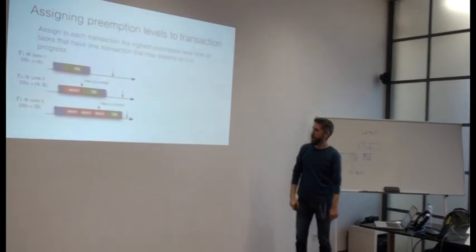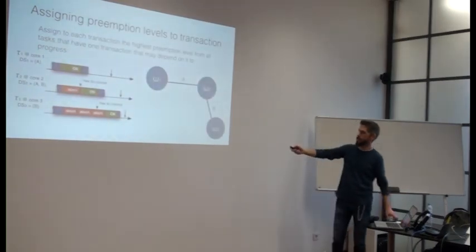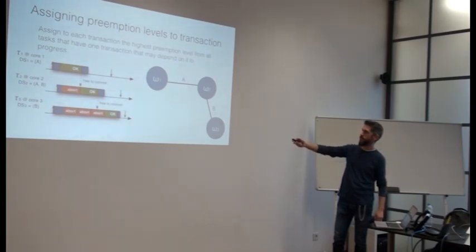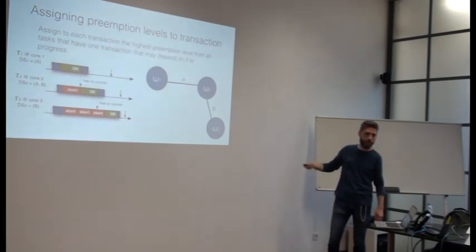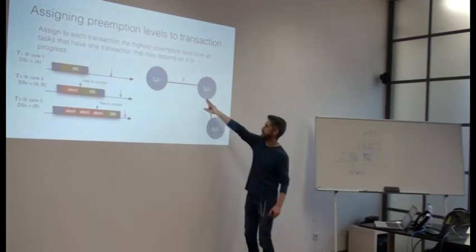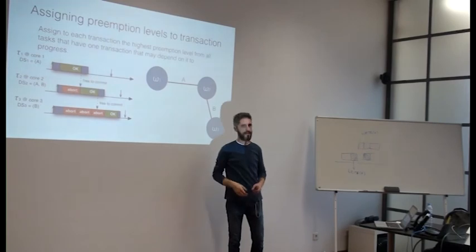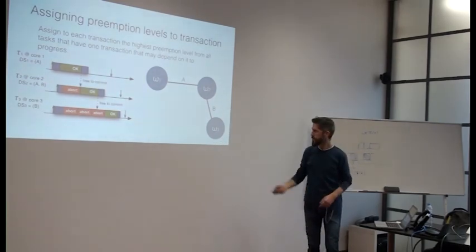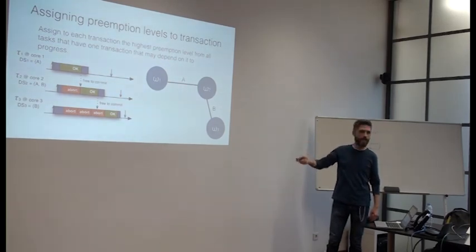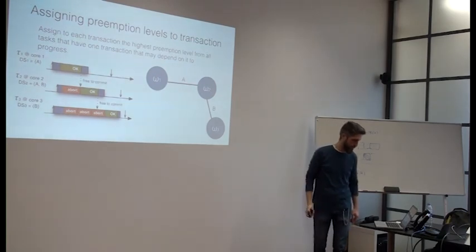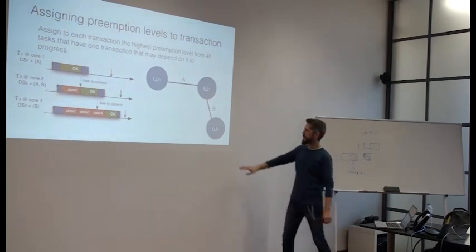So, where do I want to reach? You have here transaction 1 that shares the access to object A in their data set with transaction 2. Transaction 2 shares its interest in object B with transaction 3, and these transactions form a contention group. Here I'm mapping the data dependencies between tasks or transactions. These are transactions, and these edges represent the shared data. All transactions that are connected form a contention group, right?